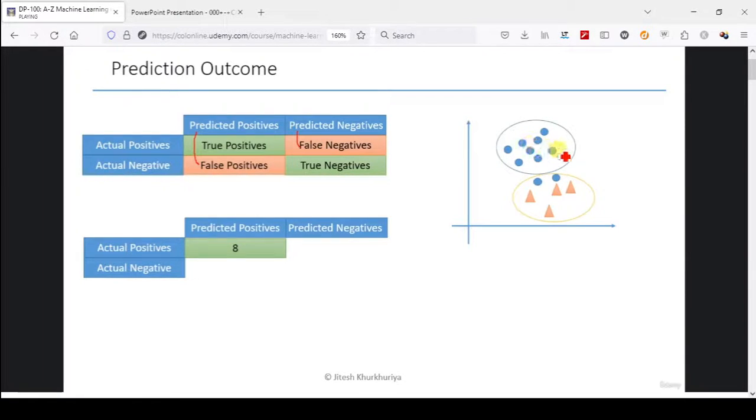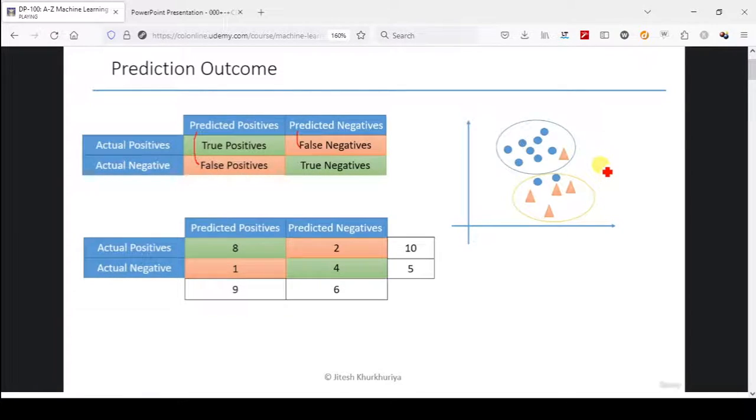And our false positives will be this one triangle that was actually a negative, but we falsely predicted it as positive. Okay? And similarly, we can also calculate the false negatives and true negatives. So then we also sum it up across predicted and actual results. Great. And I hope by now you are clear how this confusion matrix has been constructed.